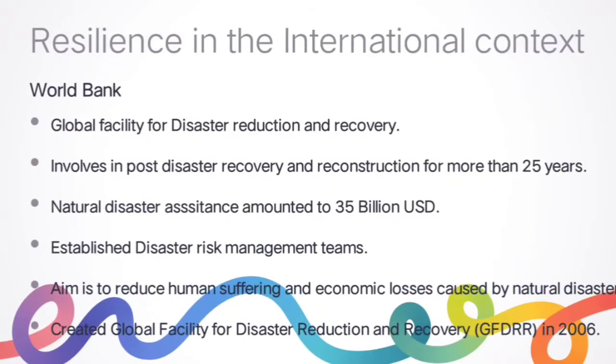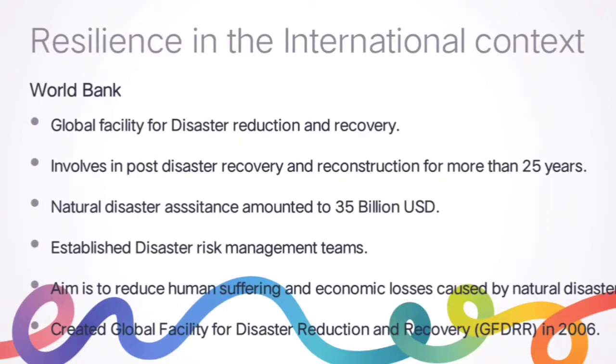Then, World Bank. It has a global facility for disaster reduction and recovery. The World Bank has been involved in post disaster recovery and reconstruction for more than 25 years. Natural disaster assistance amounted to 35 billion US dollars and 9% of total World Bank commitments. This share has been increasing steadily over the years.